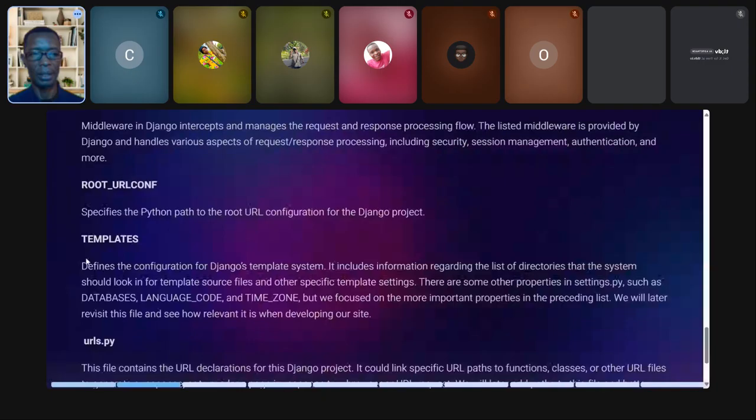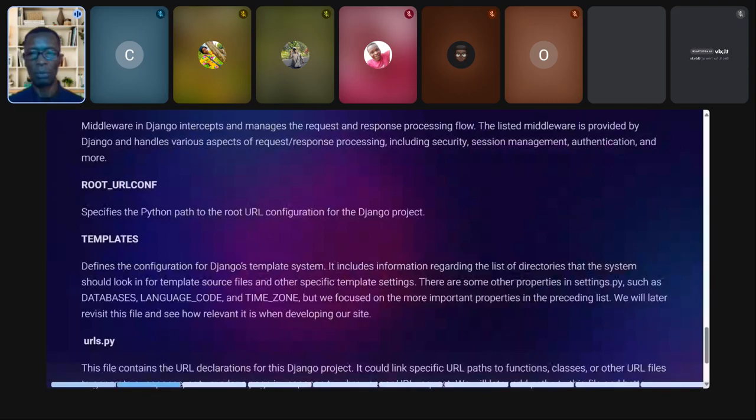Here it's explained through the lens of the settings. In other words, it's being explained over here from the perspective of the settings. However, I'm trying to explain it from the angle of rendering the information that we want. So let's just read this. It defines the configuration for Django's template system.